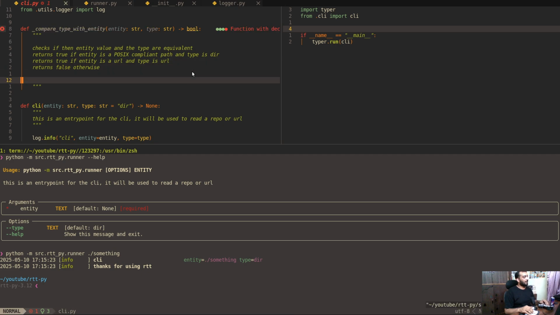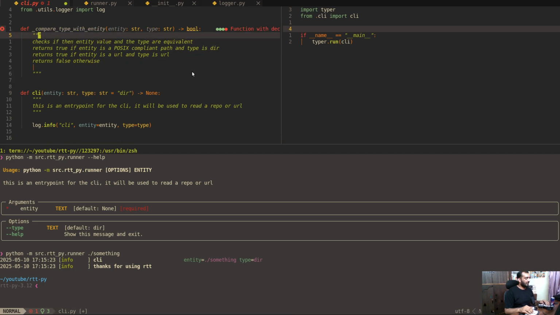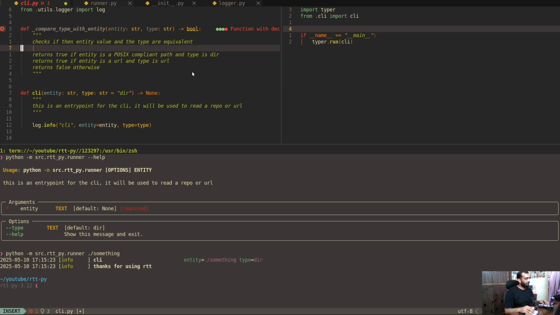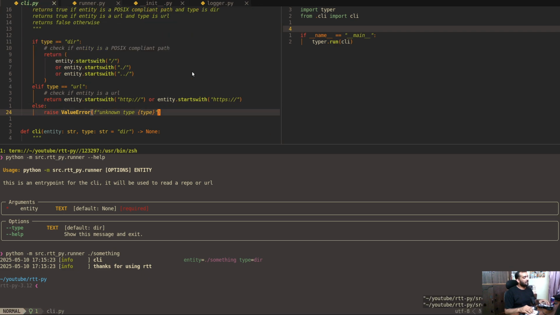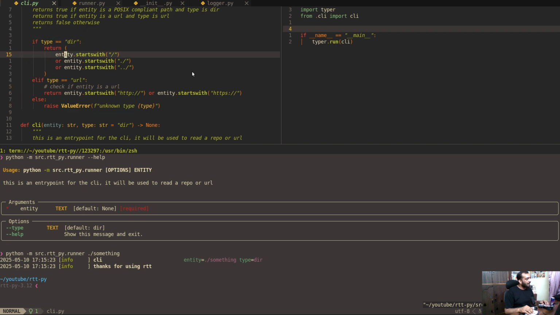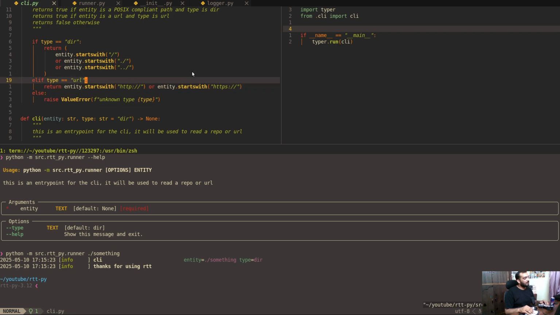Return false otherwise. So this is the behavior of the method, right? So what we're going to do is we're going to say, okay, ChatGPT is amazing. If type is a directory, then we'll say return starts with slash or starts with dot, right? If it's a URL, it should start with HTTP or HTTPS, otherwise unknown type.